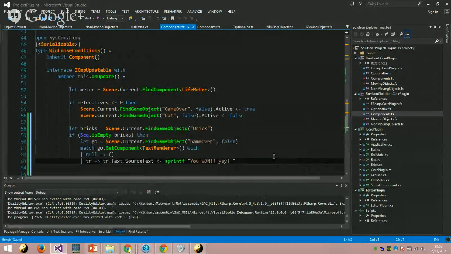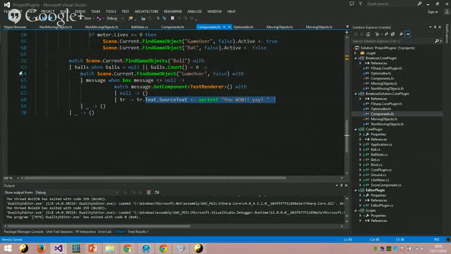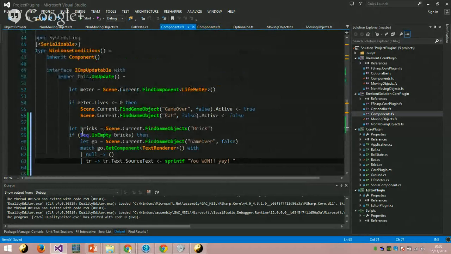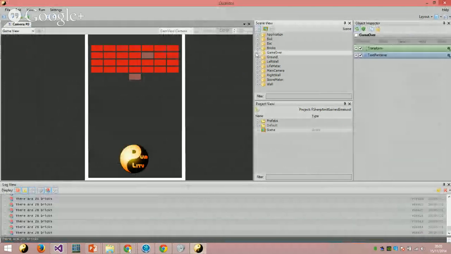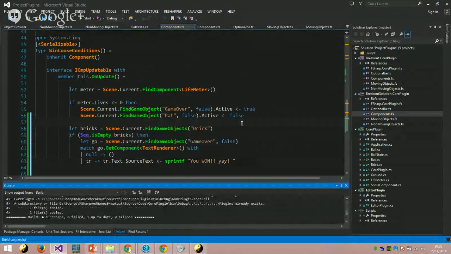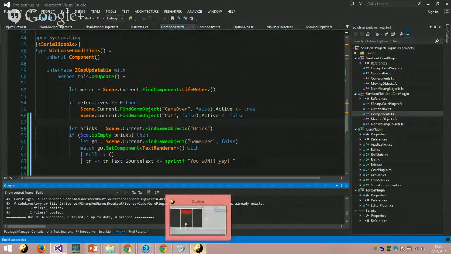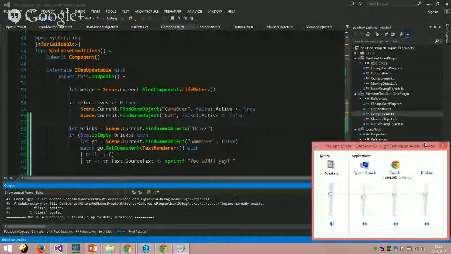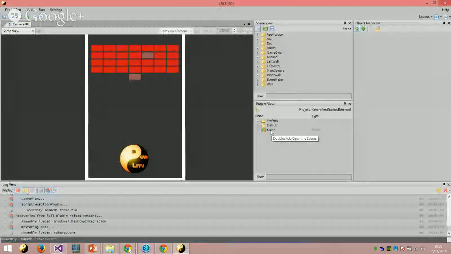Cool. So in here, what I'm doing is slightly different to what I've done before, but it doesn't matter. What I'm checking for is if there are no bricks, find the game object Game Over, because we have a game object there. Find the text renderer, and okay, we got bricks in the end. Once we have that, just change the text to something else that makes sense. So we should probably go and check that this works. And this should restart. Yes, it is. Turn this off. And we have that scene there.